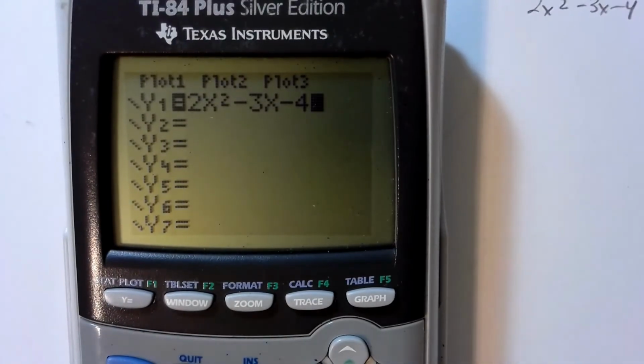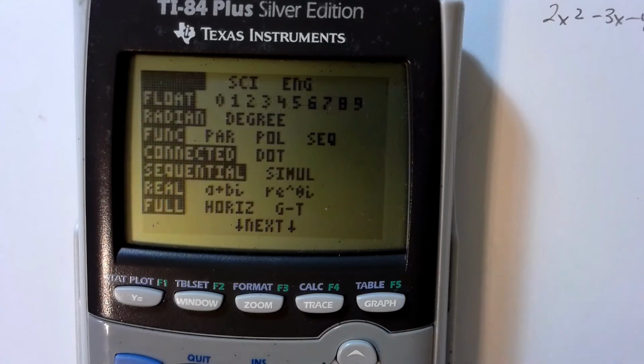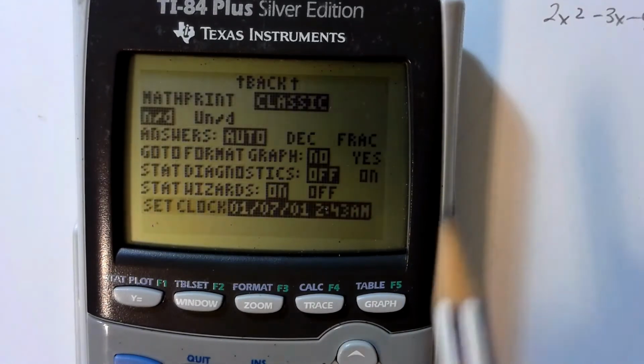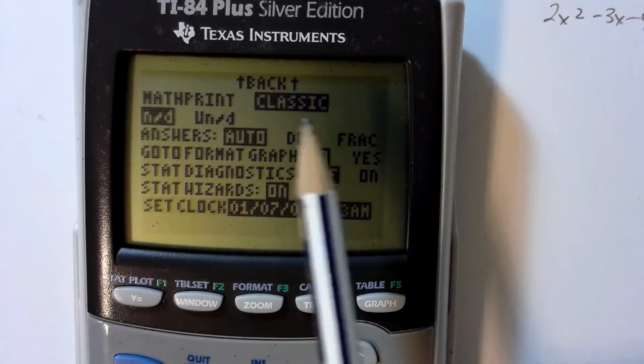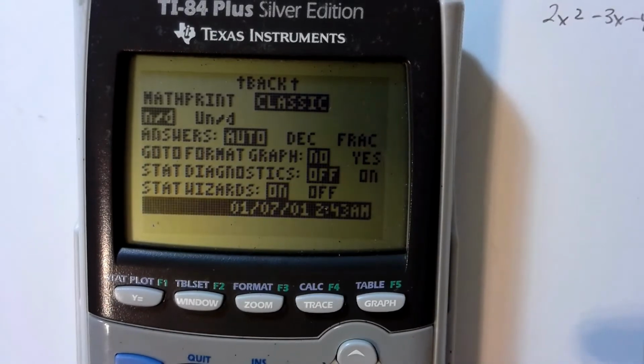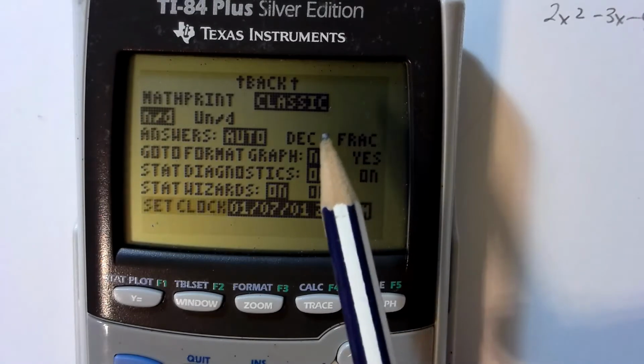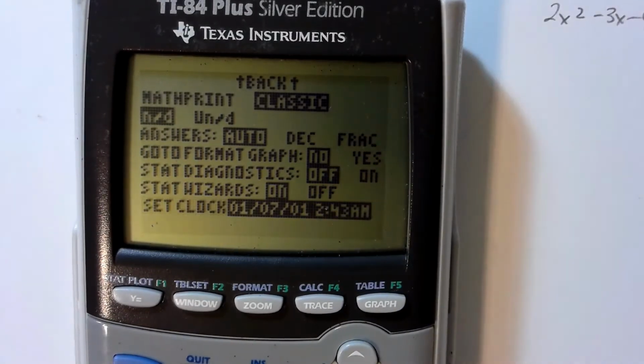Okay, I almost forgot. For those of you who have the TI Silver Plus, if you go to mode and scroll up and you don't have math print, or you put it in math print and you can't get it, that means you're in classic mode and you need to change your operating system. I can do that for you, but I have to wait until the tech people install a program I need on the work computer.